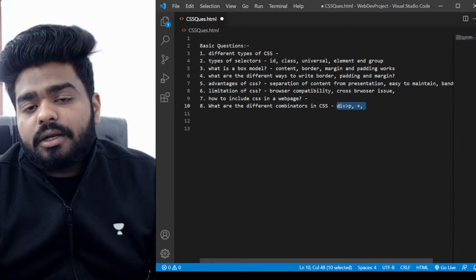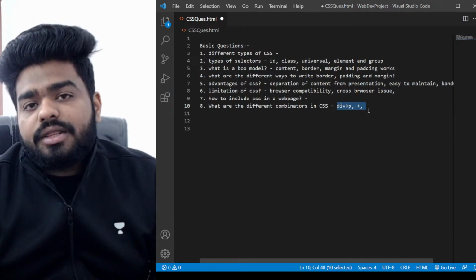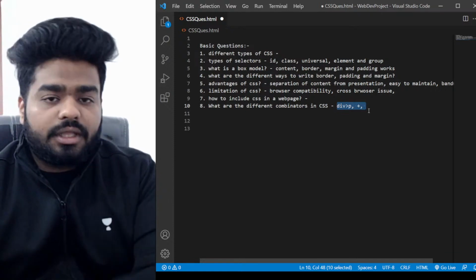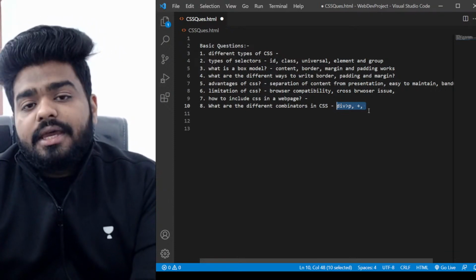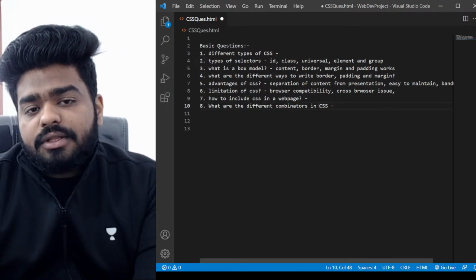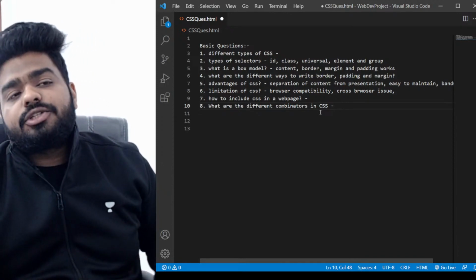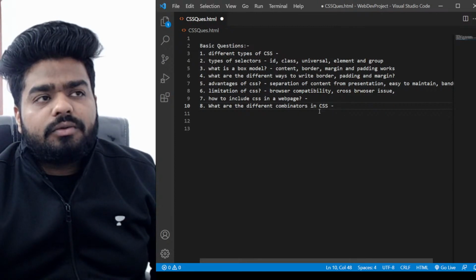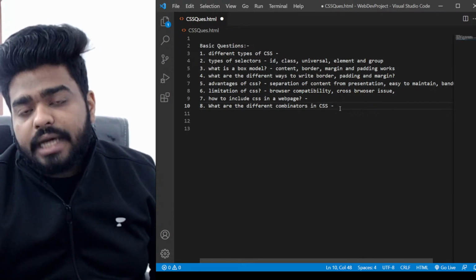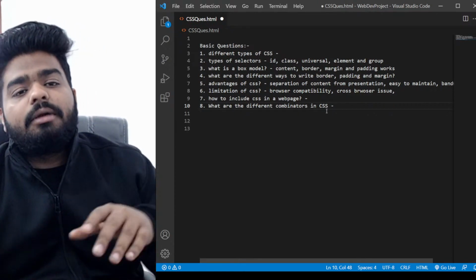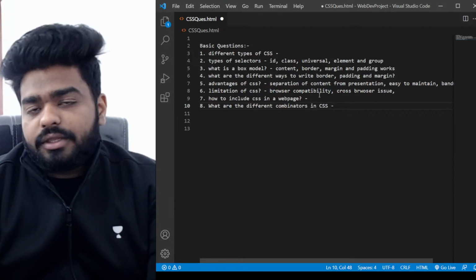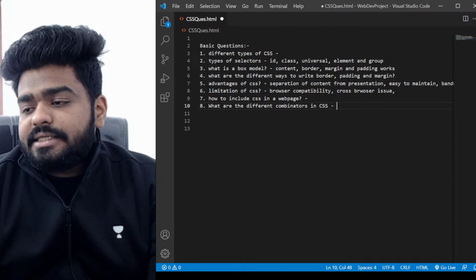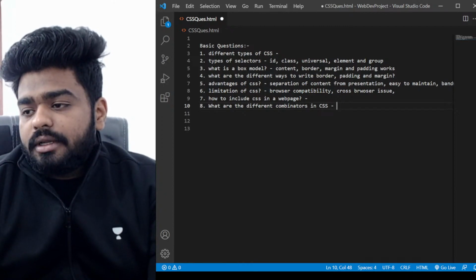How these combinators are different from each other, and when it is taking the child element, which child element is getting taken, all those things you will need to explain. Okay, if you want to understand this combinator session, then go ahead and watch CSS miscellaneous 3 and 4. You will be able to find all these topics of combinators. Okay, so that's your next question.